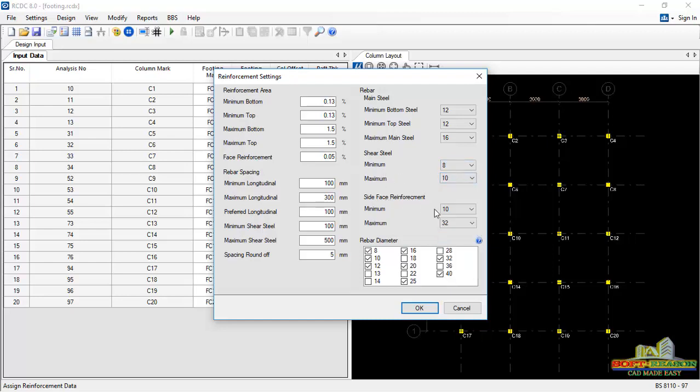For the side face reinforcement it is going to be 10, and this provision is going to be 12. You need to ensure that all that you have selected in the above provisions are checked in this place. We have 12, 16, and 8, including 10. You can see all of that has been checked successfully. Then you can see the rebar spacing. These are okay. The program will select based on the design. Click on OK.